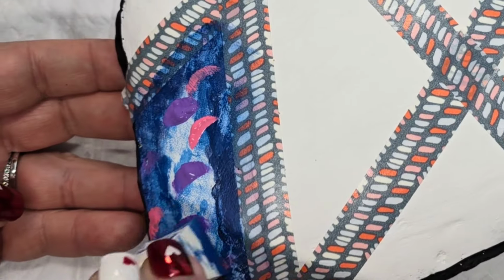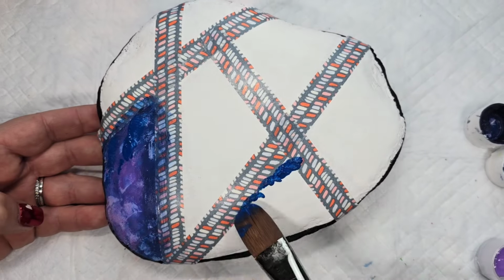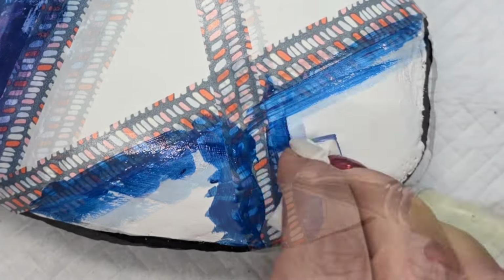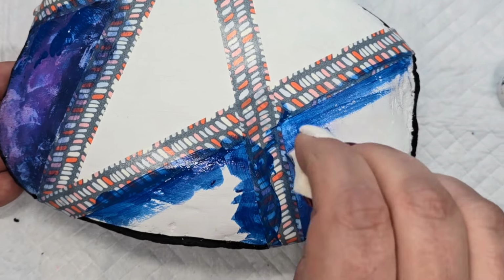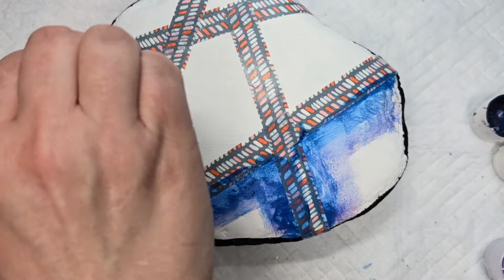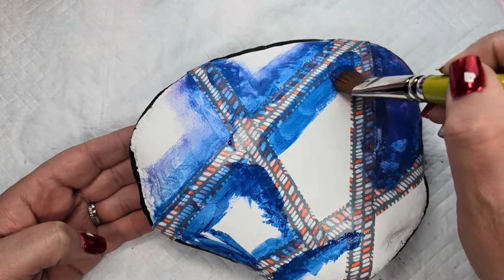And the look I'm going for is a night sky with some colorful highlights in it. So think post sunset, where you still got a little bit of that pink and purple showing through, but it's dark. And I think of this part of the process as like the warm up to a workout, or the loosening up. So there's no perfect way to do this. It's supposed to be imperfect and messy, and you can just keep dabbing and going back and forth with the colors until you're happy with how it looks.